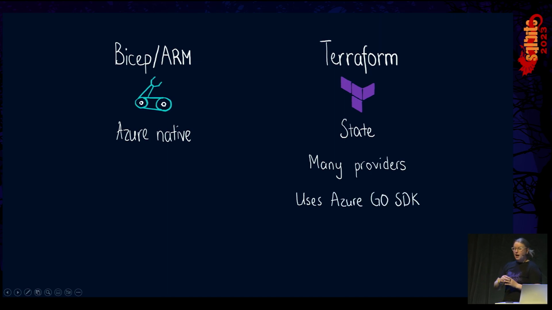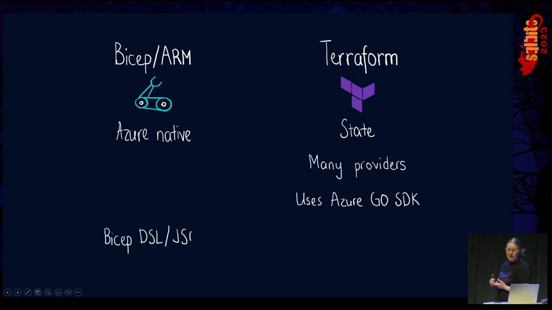With Terraform, as I said, it doesn't talk directly with the Azure APIs, but it actually functions with the Go SDK. So this has the implication that the Go SDK doesn't get updated until something becomes generally available. So if there's any preview features that you would like to use, well, there are ways to do it, but it's not the general way you would use Terraform in other situations. So that brings a little dependency on having to wait for the Go SDK to be up to date. If you use a lot of preview features, you should probably think about how this affects you.